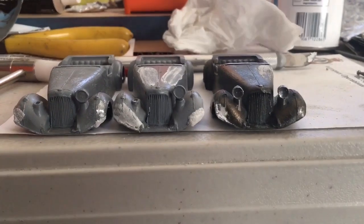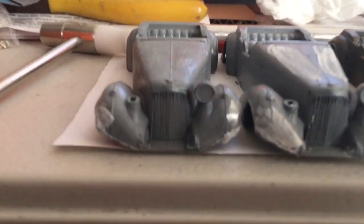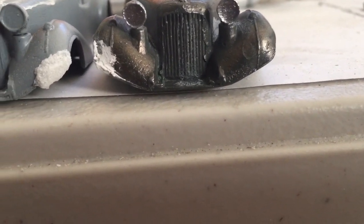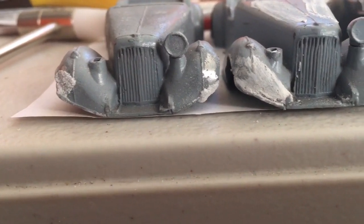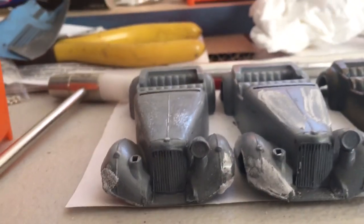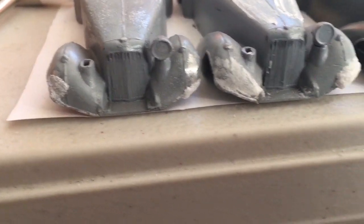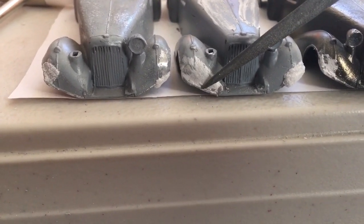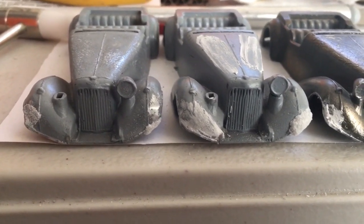Okay, we're part of the way through. That's the repairs in their crude state, and the general shape is there. It's now just a question of getting everything to line up. And just using the various bits on the little Dremel machine, a coarse one to get away the bulk, and then trying to find one that's got a nice straight edge on it for creating this edge along here. But we'll get there, if not with the Dremel, with the file and just doing it by hand.